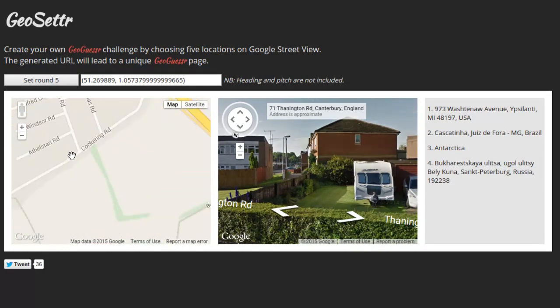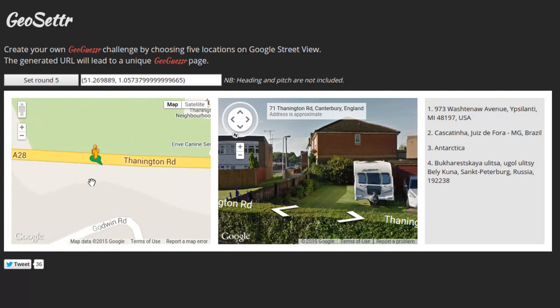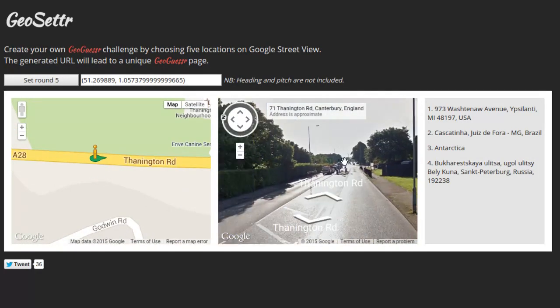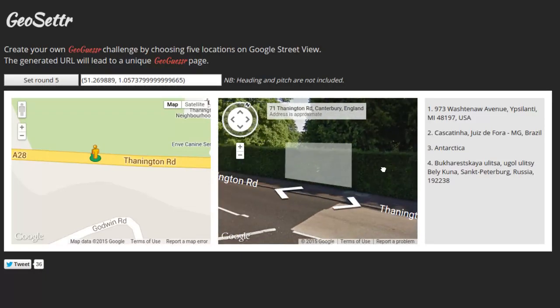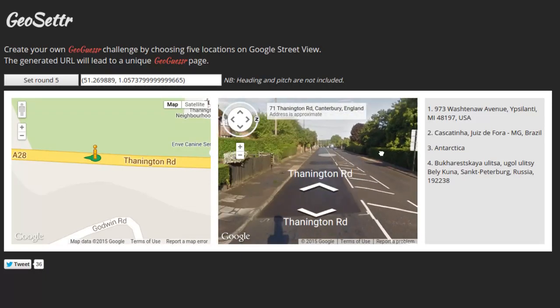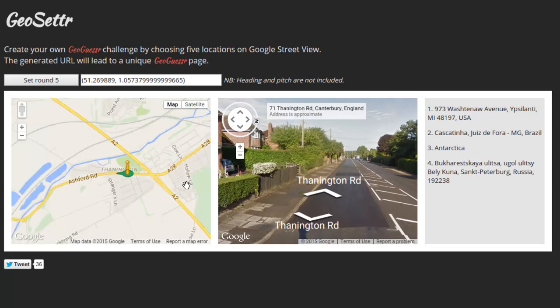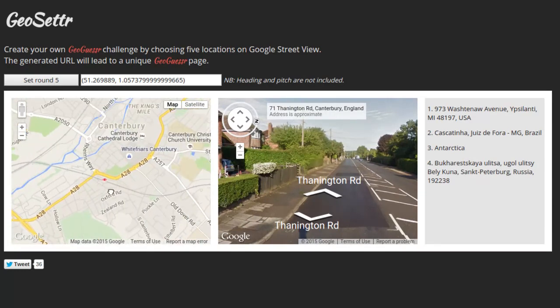That's sort of tempting because if I'm right on this intersection, this junction here, Dennington Road is the A28. This is going to be tough. I mean, you're going to know you're in Britain almost immediately, but that one seems like it's a little too tough for how I want to end this. I'd like it to be a little bit better.